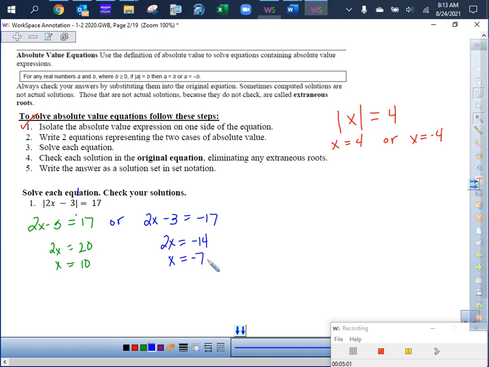So here's the thing. It says solve each equation. Kind of did, but we got to check our solutions. This is where you're going to hate solving absolute value equations, because we have to check these and we got to show some work. So I'm very picky. Please put a squiggle, squiggle, squiggle. Did you see how much space your worksheet has for you to do the work? You know, it's like we need to use all this space provided. We're going to do a squiggle, squiggle, squiggle.